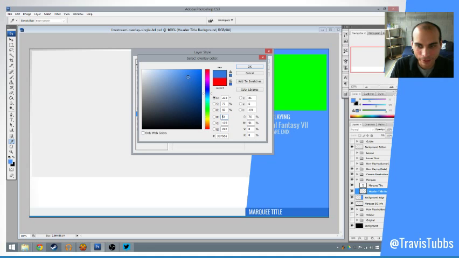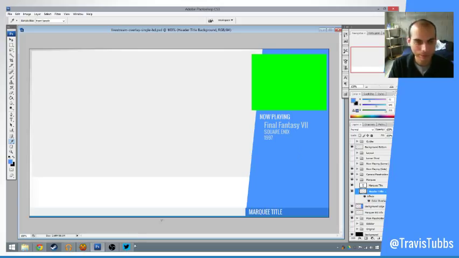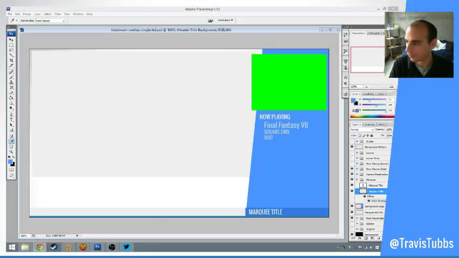Trying to find that right flat blue, though. Maybe that. I mean, just a slight difference. Nothing too terribly different. How does that look? Let me pull up the stream here, out of curiosity, to see what that looks like. As I wait 30 seconds. All right, well, I'm going to let that run for a bit.